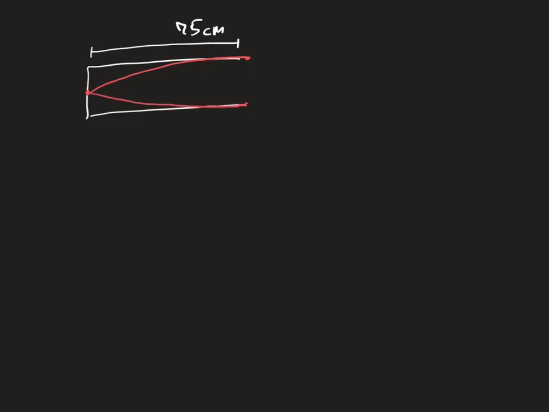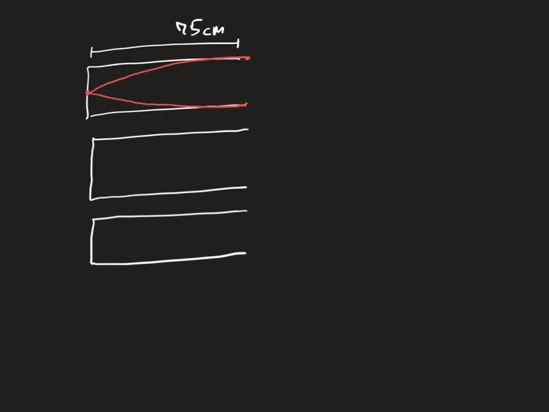Let me draw the next 2 as well, just so we have them in front of us. The next time I can make an open end is I have to go through the first open end and then get to the next one like that. The first open end was like here, but if I try to add more and more of the wave into the pipe, I can't fit it unless I put this one right here, which is the next time it's fully open.